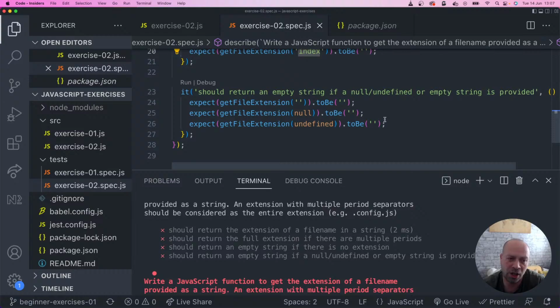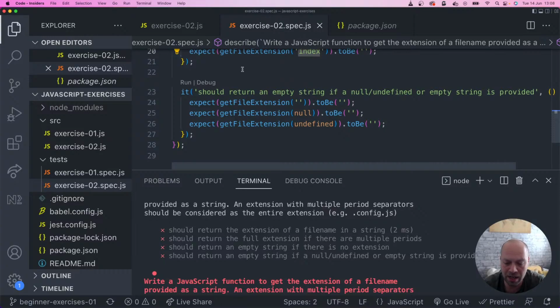And then just to go one step further than that, what if the function's called with some bad values essentially? So an empty string, or null, or undefined, or just something which shouldn't be there. Then we should expect obviously these values here to be an empty string. So just putting in some safeguards into our function to handle any sort of falsy values that are passed into the function.